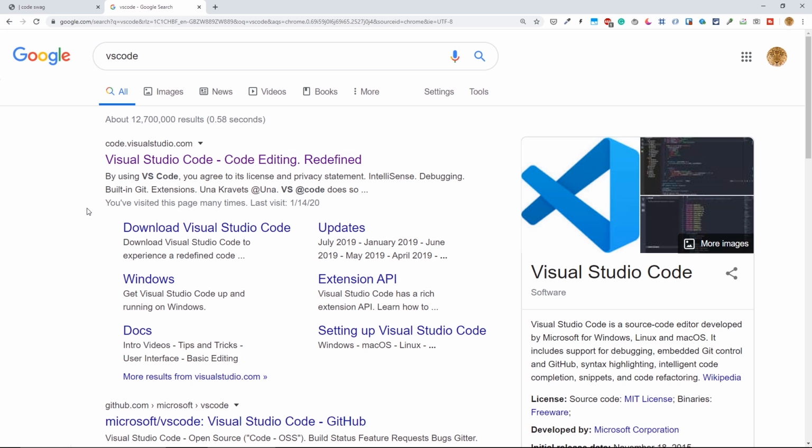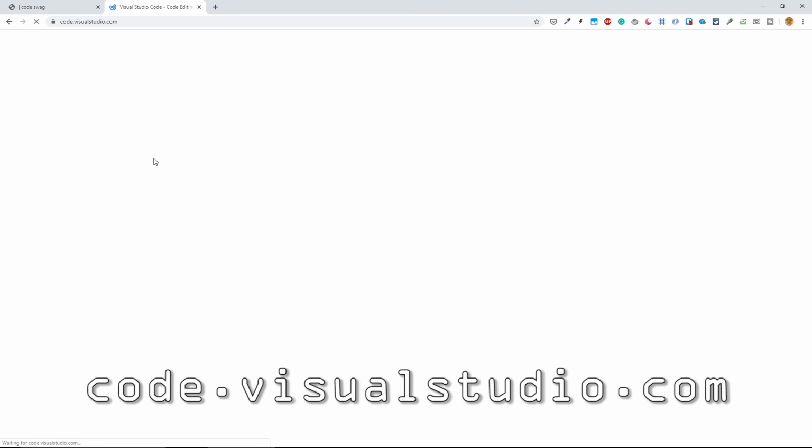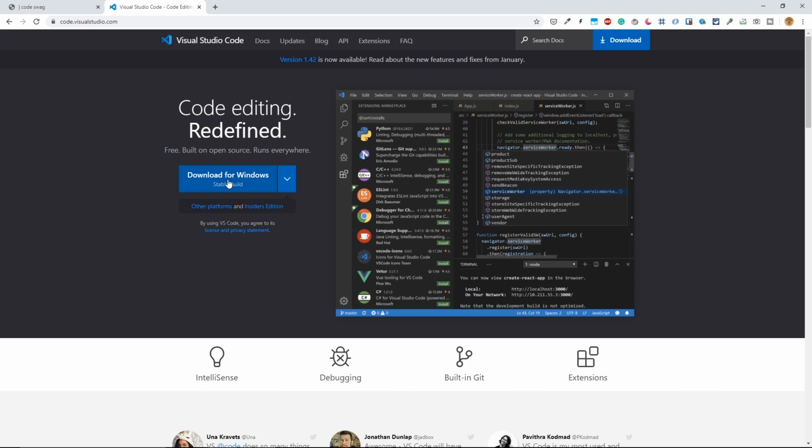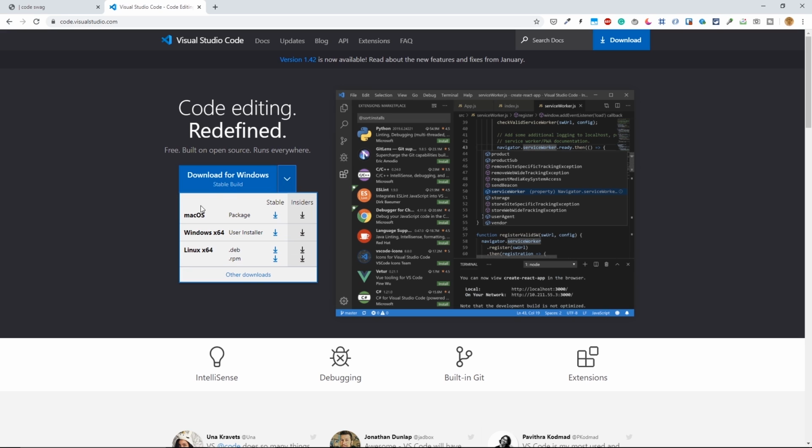And the first result you will get is from code.visualstudio.com. Let's click on that. And we have Visual Studio Code. So it already has Windows selected for us and also the stable build. You can click down here and you can see Visual Studio Code for other operating systems, but I'm going to go with this.